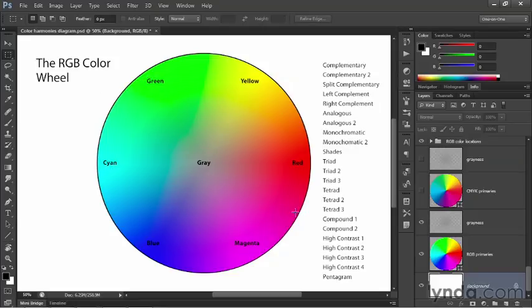And as we go toward the center, we have reduced saturation values. So we end up with a bright red out here at the very edge of the circle and a low saturation red ultimately going to gray toward the center of the circle. And you can see we've got red over here on the right, yellow's up right, we've got green up left, cyan over on the left-hand side, meaning that it is the color complement to red. We've got blue down here lower left, it's the color complement to yellow, and then we've got magenta down right, it's the color complement to green.